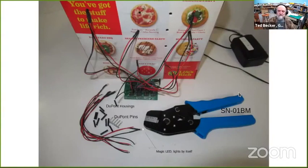Another application that there's a lot of interest in is lighting effects. One of the basic ones is random lights turning on and off in a building to represent people moving around in a building and turning lights on and off as they move from room to room. I put this together as a demo.